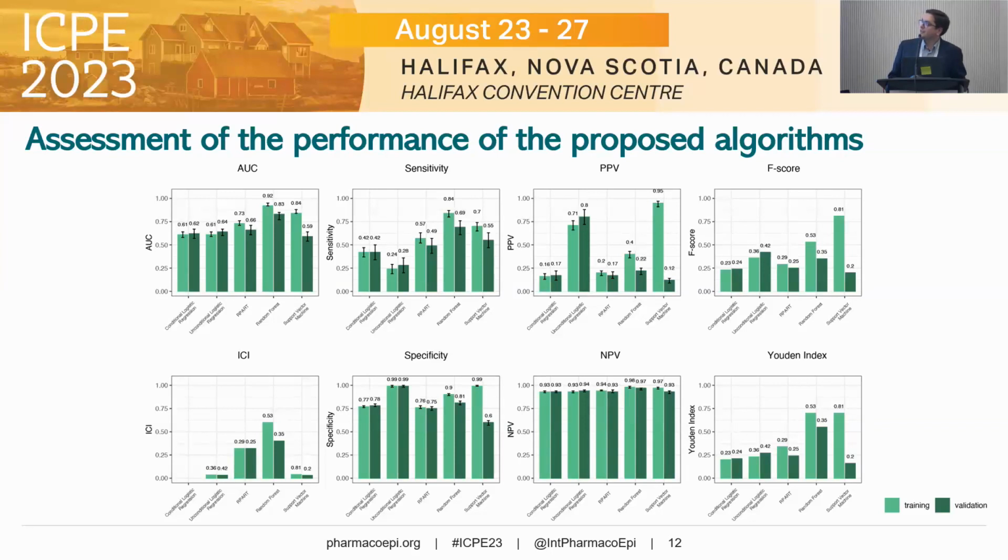Maybe we can try to see that the random forest was the algorithm yielding the highest discriminatory power, as we can see from the value of the AUC in the validation set, and it was also the algorithm yielding the highest classification accuracy, as we can see from the value of the Youden index. The random forest was also the algorithm yielding the highest values of sensitivity and negative predictive value, and it identified a total of 38 potential predictors of acromegaly diagnosis.